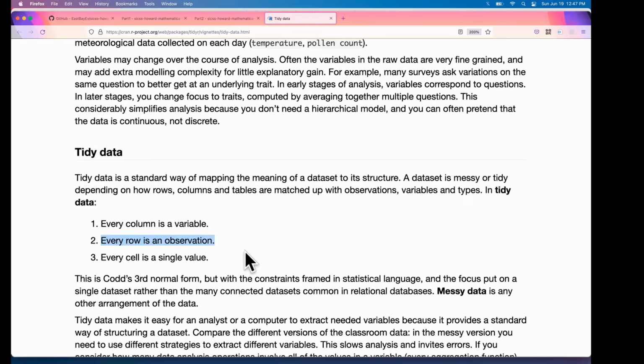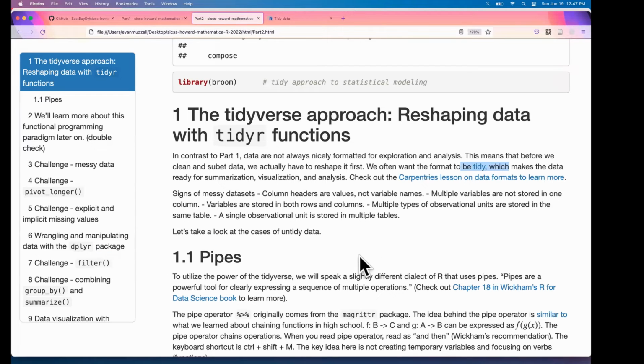Anything that violates this 3-piece rule can be thought of as messy data. So what are some signs of messy data sets? Well, the column headers are values, not variable names. Multiple variables are stored in single columns.